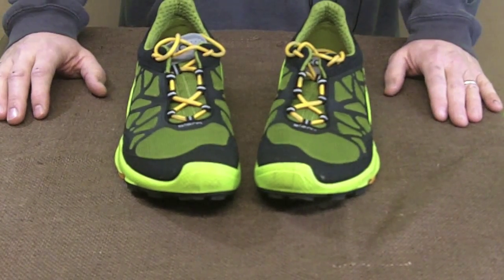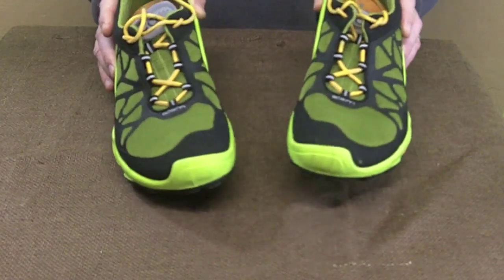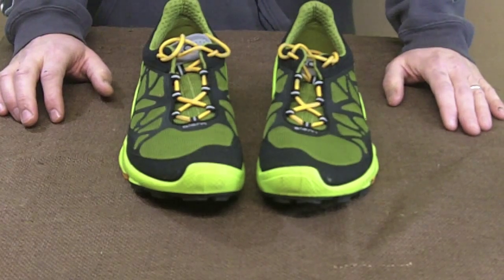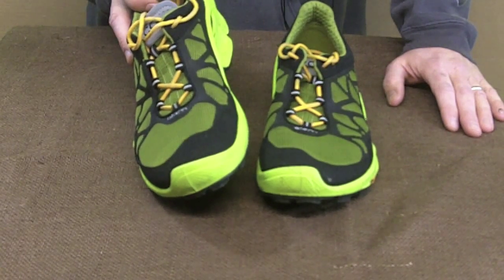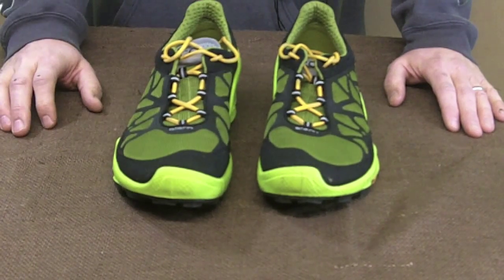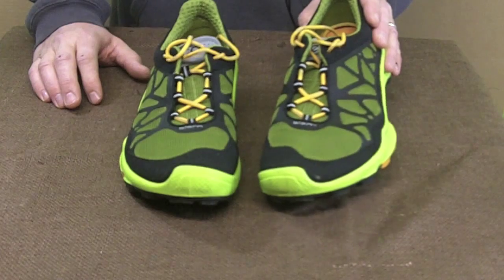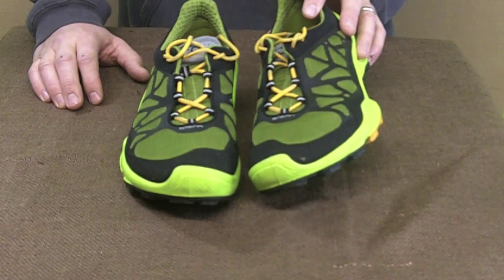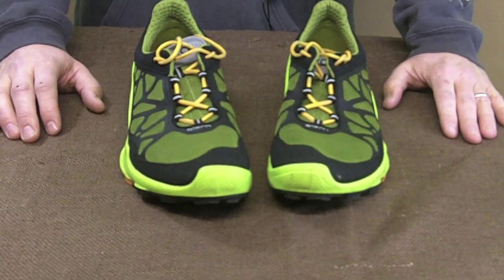I like to break my stuff in over time, and again, these have got over 100 miles on them now. I'm really happy with them. I'm hoping to get a couple more hundred miles out of them, and we'll see. I'm going to use them for some trail running again here real soon, and as a matter of fact, I plan on using these for my next mud run. Going to see how they hold up for that. I've got one planned here in the spring. If I don't use them for that one, I'll use them for one that I've got lined up here in November of 2013. So I might keep them out of the mud for a little bit longer, but I am going to start using them on the trails almost exclusively.